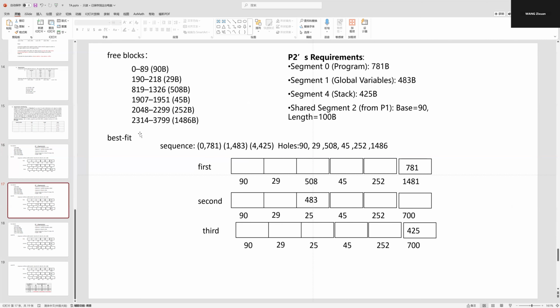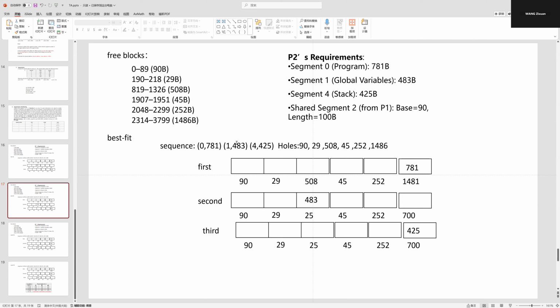So after we use the first fit algorithm, in this turn we use the best fit. Just remember the best fit, you need to find the satisfied host whose remaining memory is the smallest. So when the first request arrived, the 781 arrived because all the previous hosts cannot satisfy it. So the only way to save it is to put it in the last hole. After you save the first segment, the whole sequence will be just like this.